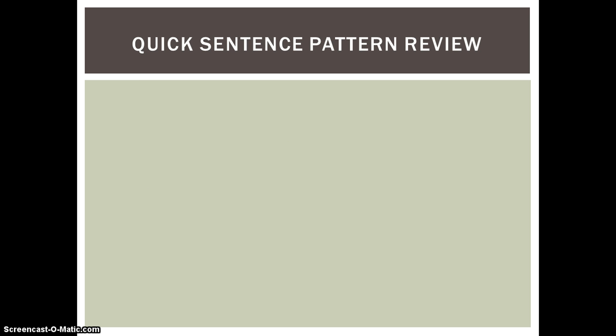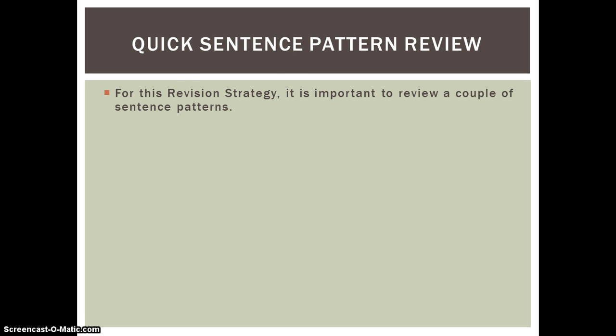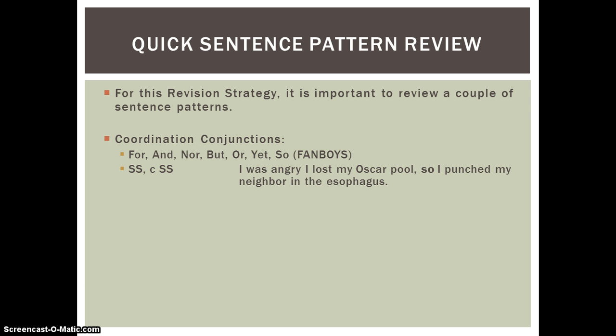Alrighty, so for this particular revision strategy, we need to review a couple of sentence patterns and make sure we have them down pat. First is coordinating conjunctions, and those are the FANBOYS. With the Oscars coming up, I was so angry I lost my Oscar pool, comma, so I punched my neighbor in the esophagus, right? Both of these are simple sentences.